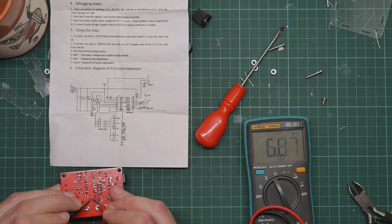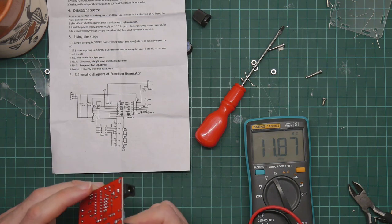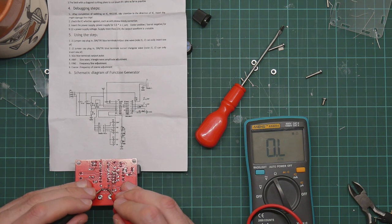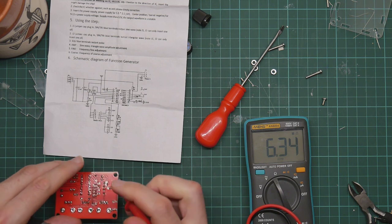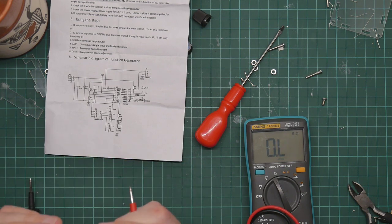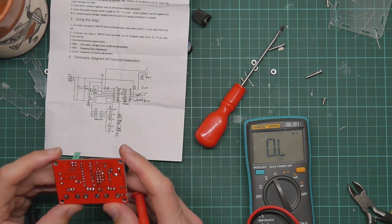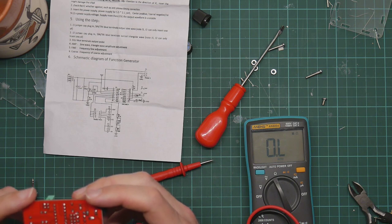What are the other pots? 4 meg. 4 meg. Let's turn them all the way that way. Four meg. Four meg. Okay, let's turn them all the way the other way. I don't really understand what's going on there. These pots seem to be producing completely ridiculous values.